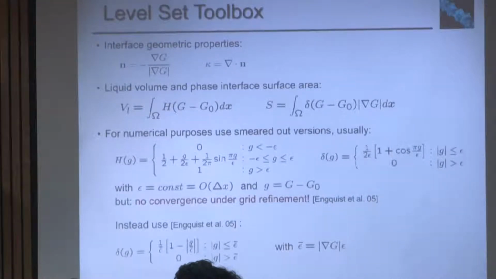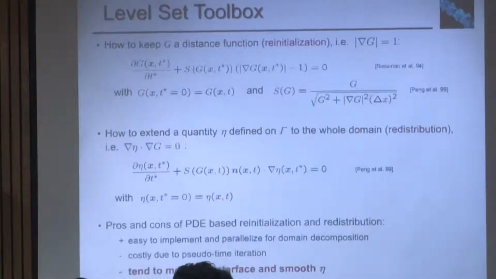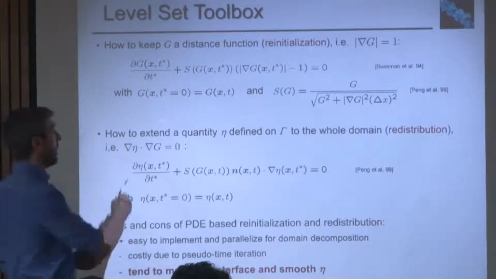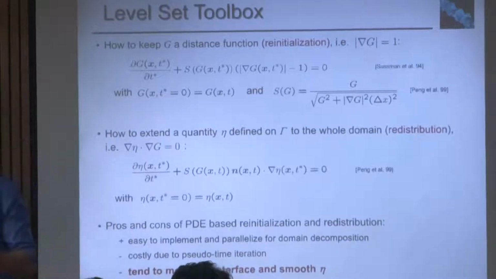Overall, the smearing is not necessarily the most exciting approach, and so the approach we'll use this afternoon will forego all smearing. We'll go to an approach where we want things to remain as sharp as possible. In the meantime, know that these exist. We talked yesterday afternoon at length about this reinitialization equation done in pseudo time, which I indicate here not as tau but as T star. So we're not going to spend much more time on this.